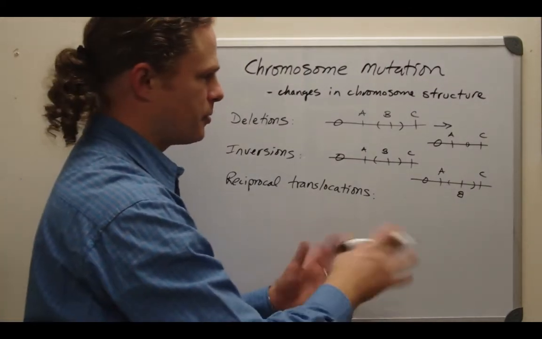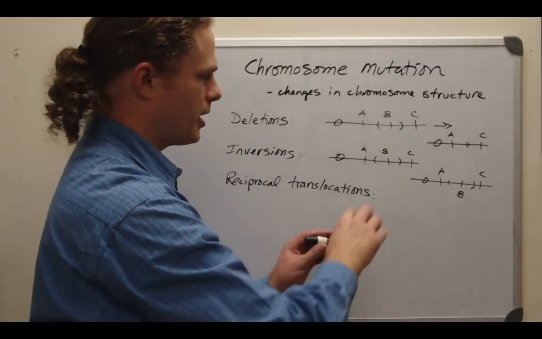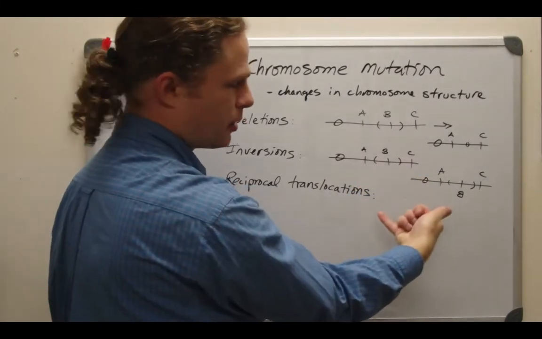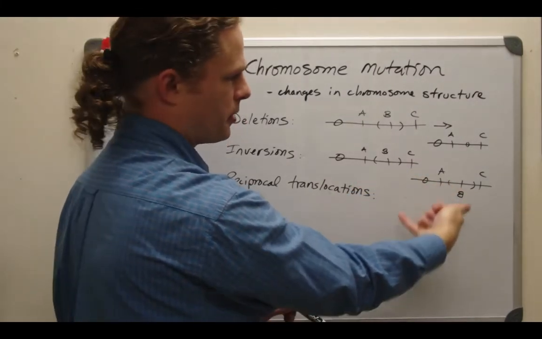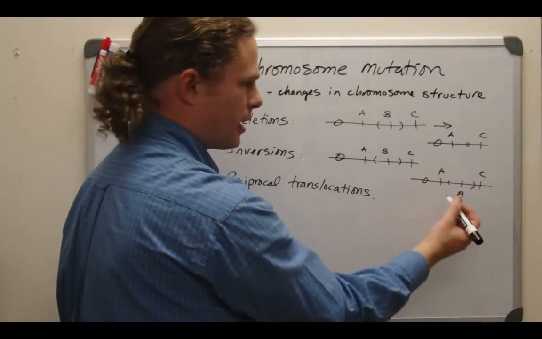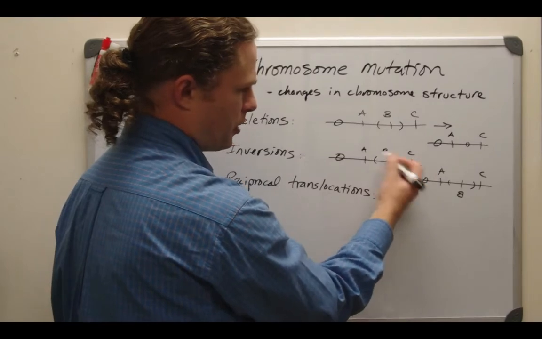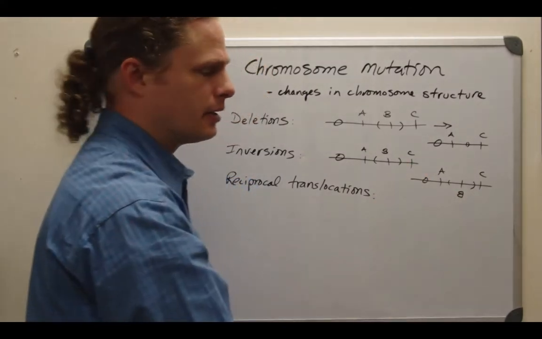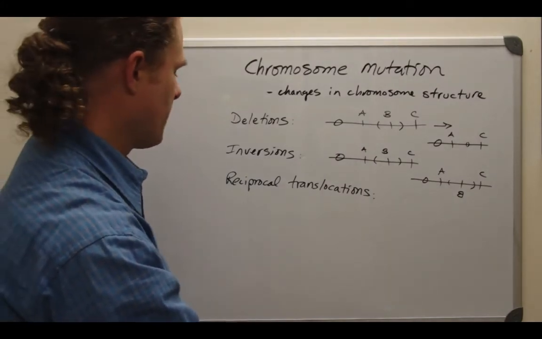Because of the 5' 3' structure of DNA, when there's a breakage and rejoining within a chromosome, it actually has to flip over in order to line up 5' to 3' and rejoin. We normally won't draw them like this in the class. We'll simply draw them like this, showing where the breakpoints are. But in reality, this is what it would look like if we were drawing a map properly.